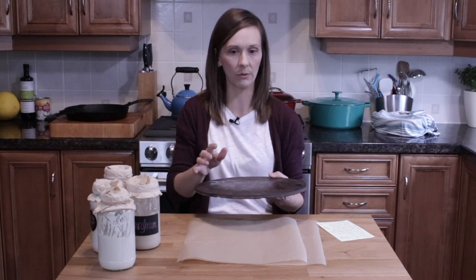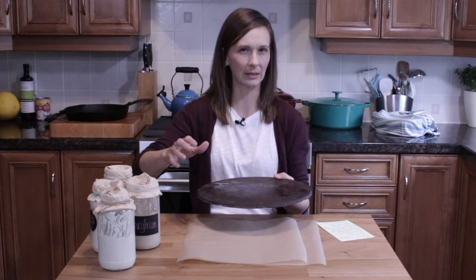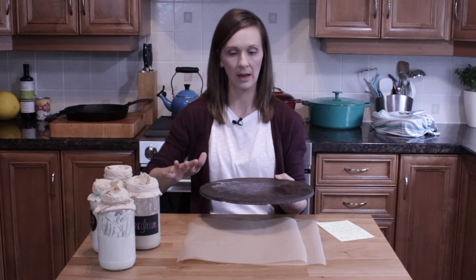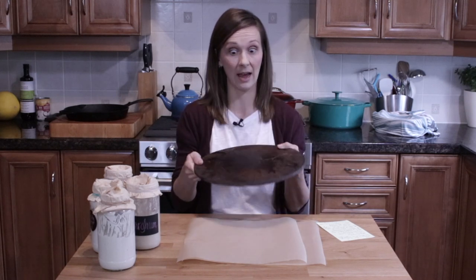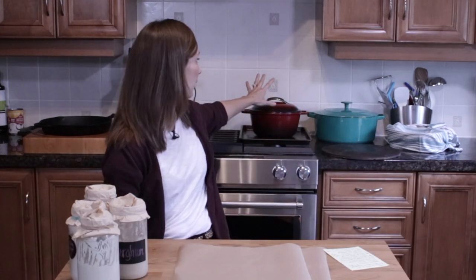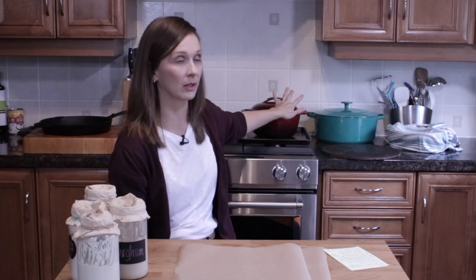All my recipes suggest either a Dutch oven or I use parchment paper pretty much all the time when baking bread. This is my baking stone — it's well used and pretty much always in my oven underneath whatever I'm baking. It helps distribute heat really well and adds heat directly underneath your baked goods. If you don't have one, I'd suggest investing in a baking steel or baking tiles to cover the whole base of your oven rack — or even just a pizza stone as a start, which is super helpful.